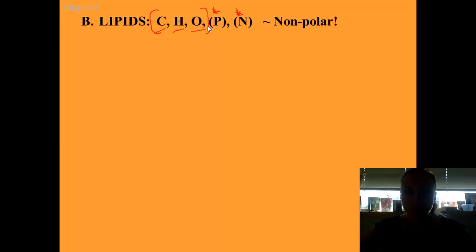Which may ask you, how the heck can I tell the difference between that and a carbohydrate if I'm looking at a molecule if both are made up of carbon, hydrogen, and oxygen? The key lies in the ratio, how many of each ones you have. Remember carbohydrates are that two or that one to two to one ratio. Lipids are a little different, not to mention lipids traditionally, collectively, are non-polar molecules. They're not going to dissolve in water, whereas carbohydrates do. If I'm going to break down a lipid into its monomers, this is a little different in that it doesn't have this sort of classic building block like carbohydrates and the others do, but we have fatty acids as the main main piece of lipid.